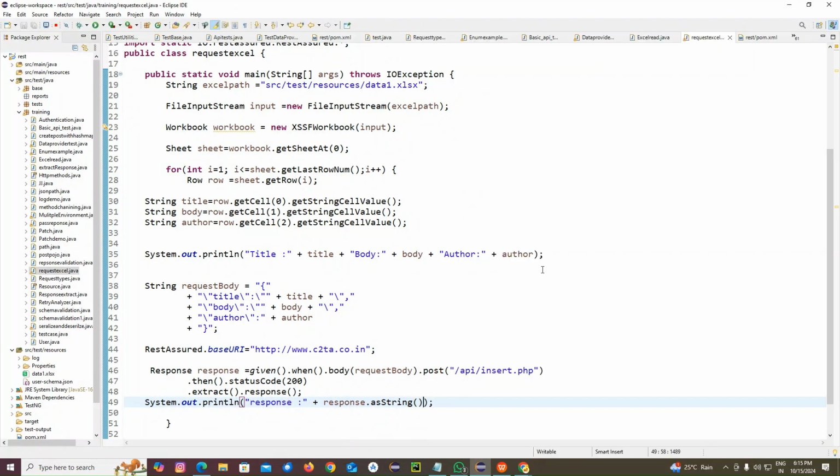So this is how we can link the Excel sheet with our Rest Assured code and automate. If there is a bulk set of requests like 10, 15, 20, we can use this way of connecting with an Excel sheet, or we can use a data provider if you have a smaller set of requests, or we can combine both TestNG, the data provider and Excel. Or if you have one request, you can use the POJO class.